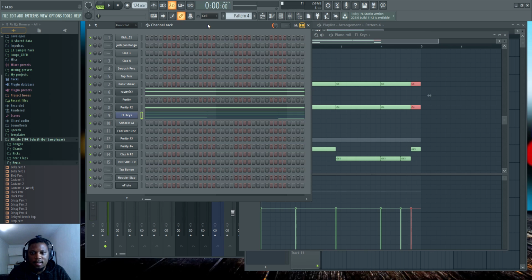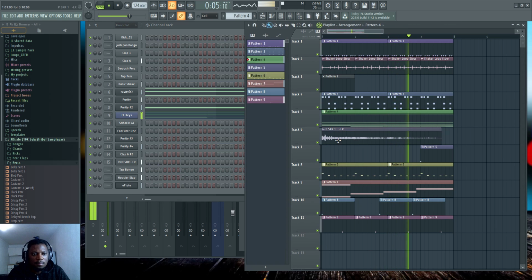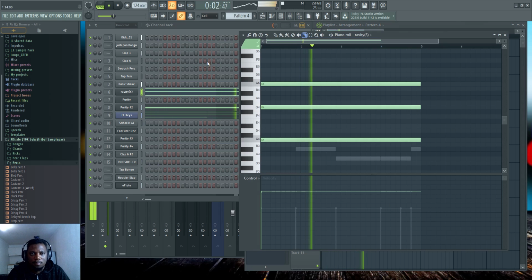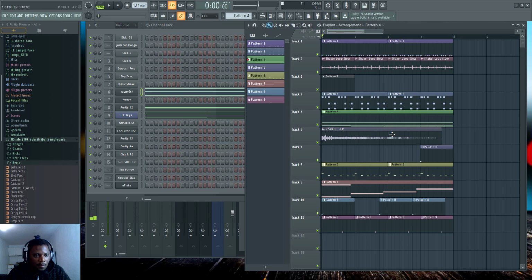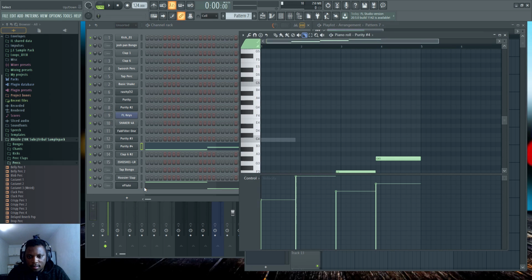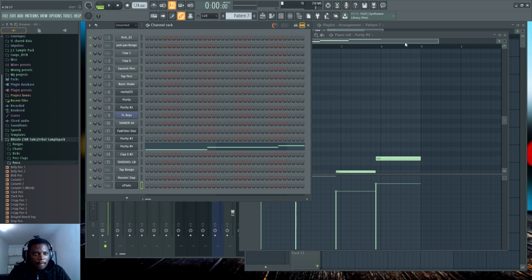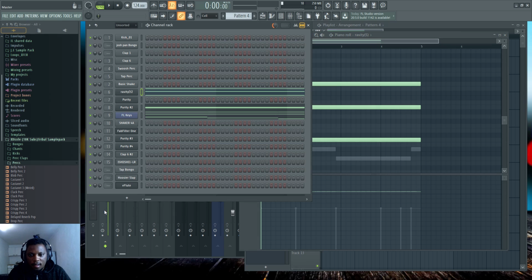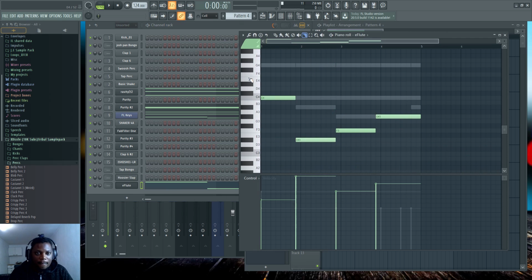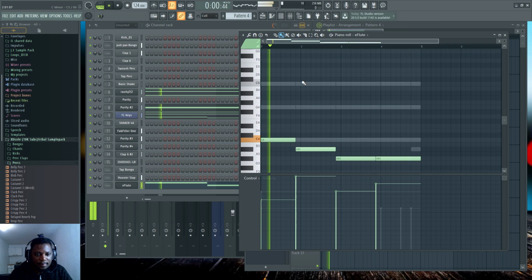Okay, now let's play it back together. Okay, I think my bass line is not winning with these other sounds, so let me take it off and bring it back. So this is basically what you would want to do if you want to stay in key. I know a lot of you guys have trouble staying in key. So this is basically how you do it. You just bring your stuff into the main sounds and then just use that as a guide.